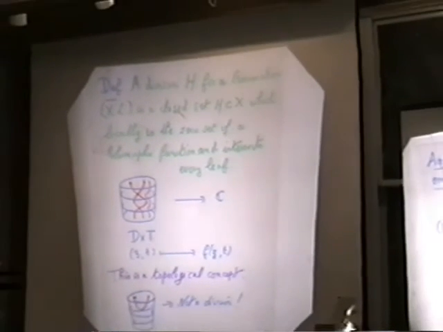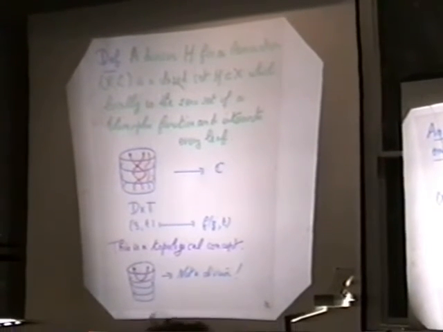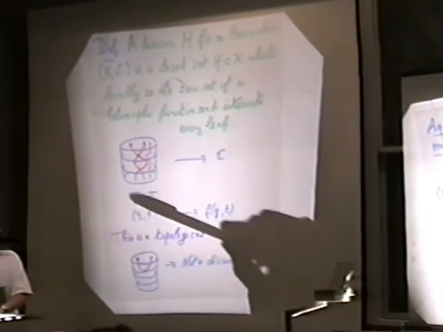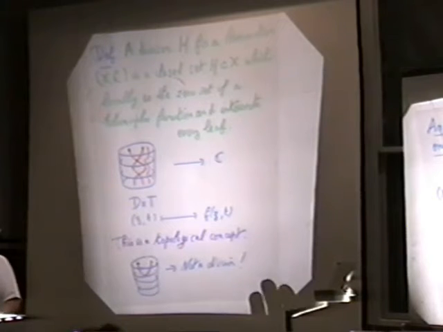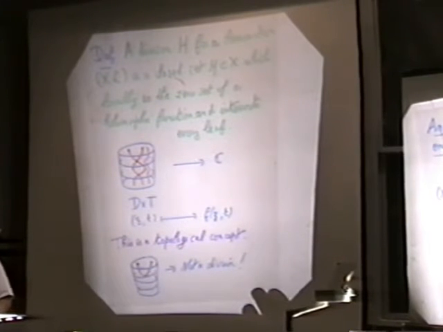So here's the definition of a divisor. We have an abstract Riemann surface lamination. It's a compact space. A divisor is a closed set, denoted by H, which locally, when you look at it in a flow box, looks like what it should be, that is, looks like the zero set of a holomorphic function. So here's a flow box, D cross T, T is a transversal space, D is a disk, and you take a function on that flow box, (z,t) goes to f(z,t), as usual continuous in t and holomorphic in z. And you look at the zero set of that function. So on each level, you have a finite number of zeros, and these zeros move continuously with the parameter t, except that at some values of t, you might have some collision between two points. So this is the definition of a divisor.